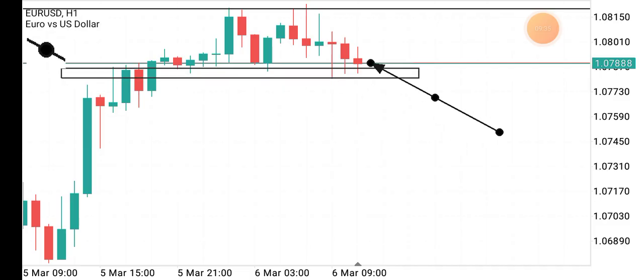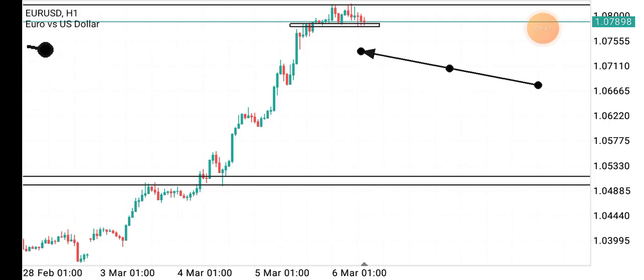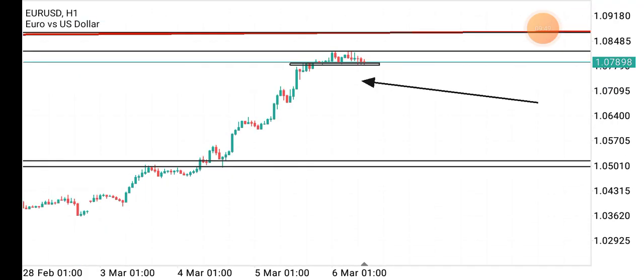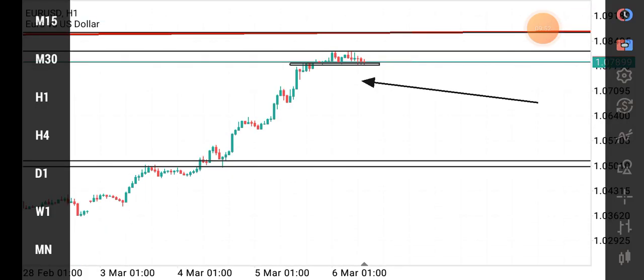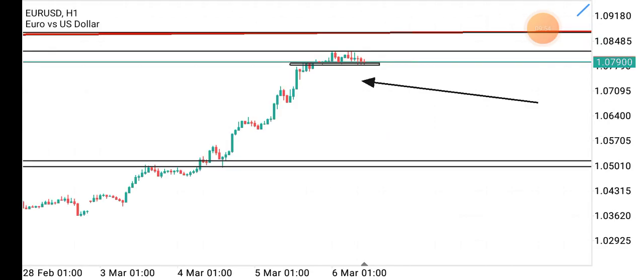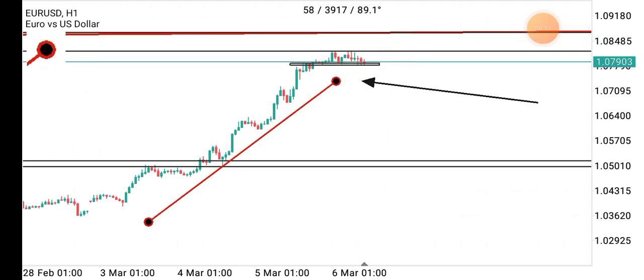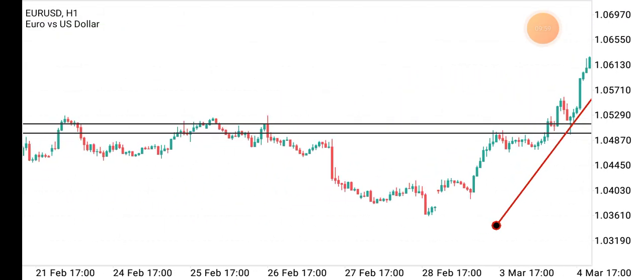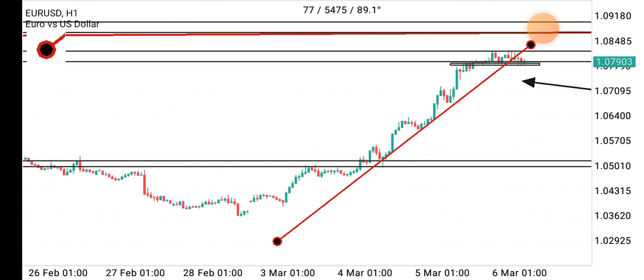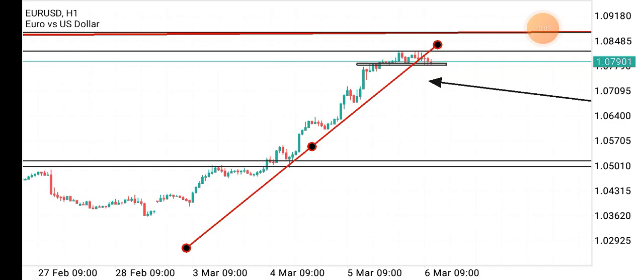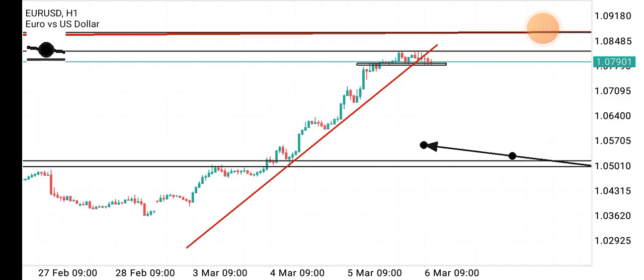Then if I see a close below here on the 1 hourly time frame, it's a nice opportunity to enter a trade. You understand? Enter a very nice sell trade with a stop loss somewhere above here, and the market will be selling nicely. All right, because all these gaps right here have to be filled. If you bring out the trend line, you see the market created a very strong bullish move, and then it has to sell because of this move it did. The market has to sell. All right. So to fill these gaps, at least there should be some sell activities from this zone up to this level here.